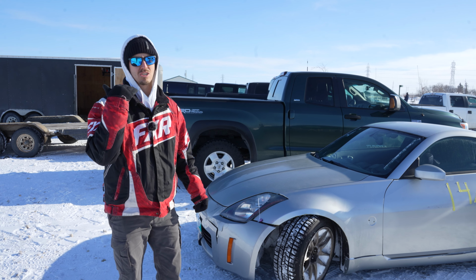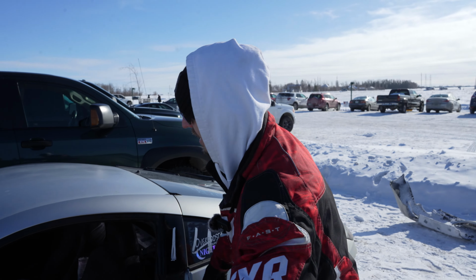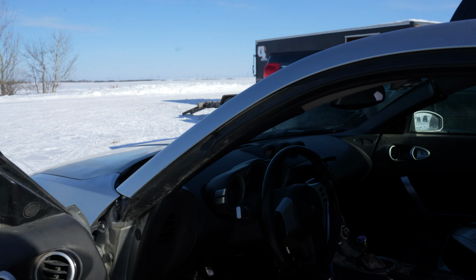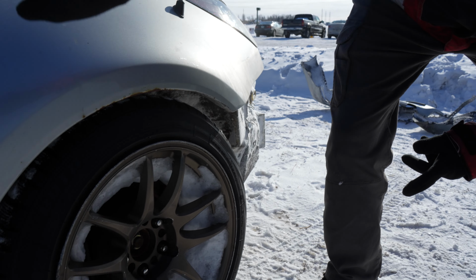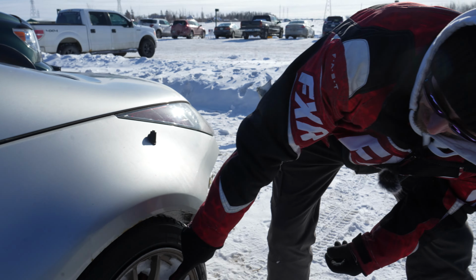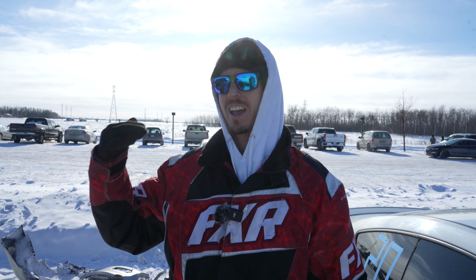This car is put together as cheaply and cost effective as possible. Inside it's still more or less a completely stock car. You just throw a handbrake in it so that you can activate your rear wheels and lock them up. And then what we do, which you unfortunately probably can't see, is we actually have the handbrake on its own separate caliper. So you still have foot brake actuating one caliper and handbrake actuating the other caliper. And then it's got an open diff that's welded shut, so it's locked 24/7, solid bushings in it, and that is it. And you just go out here and you drive.